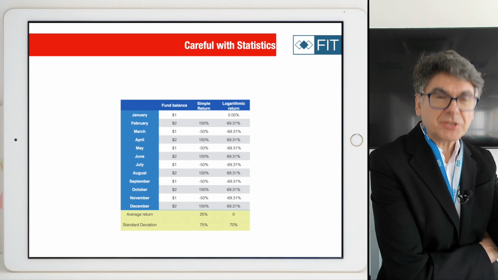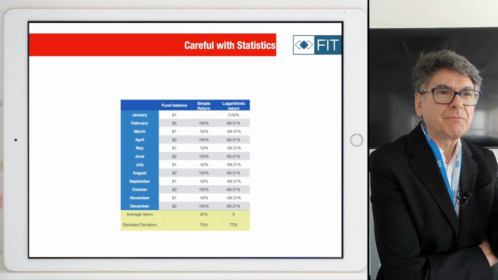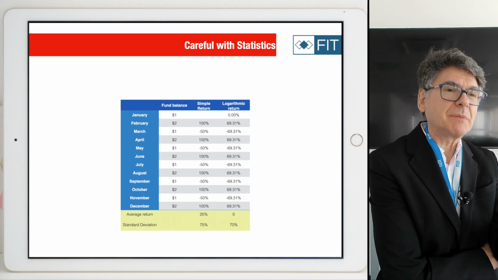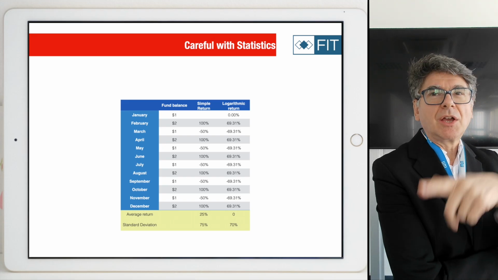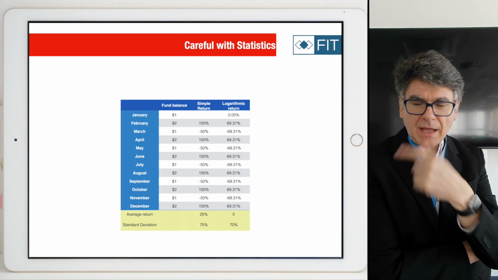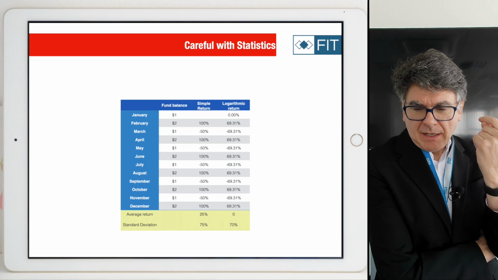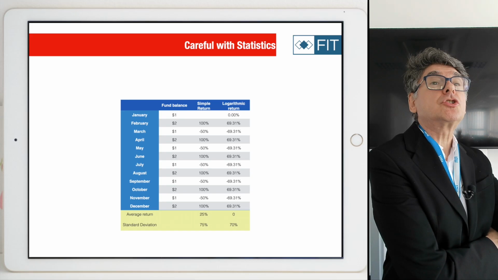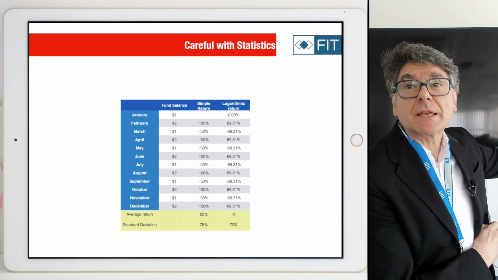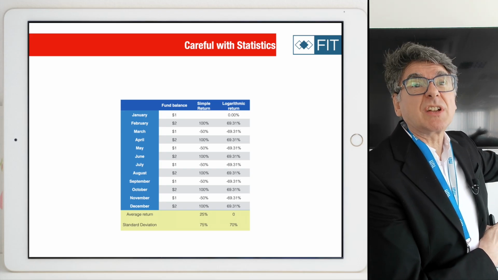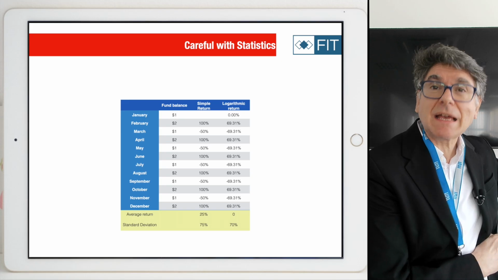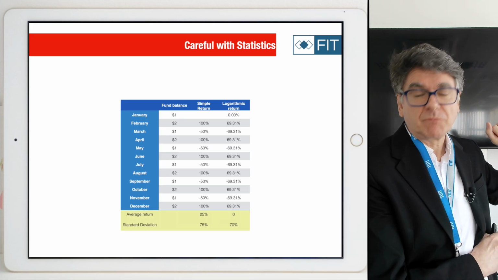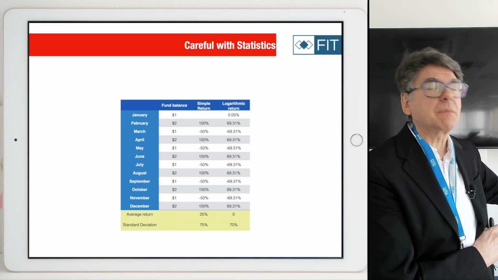I know. How much? On Earth. It's actually 70% because it's the logarithm of the price. It doesn't matter, 75, 70 or 75. They're very similar. They should be the same. By Ito's lemma, they should be the same. They're close because this is not exactly an Ito process. It's a discretized Ito process. But you see the volatilities are pretty similar, 70 or 70.